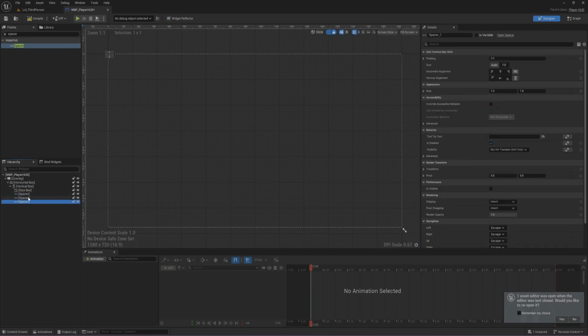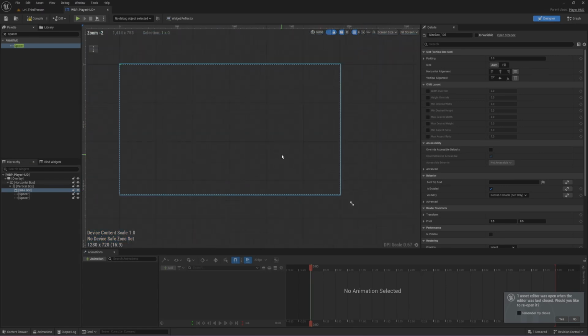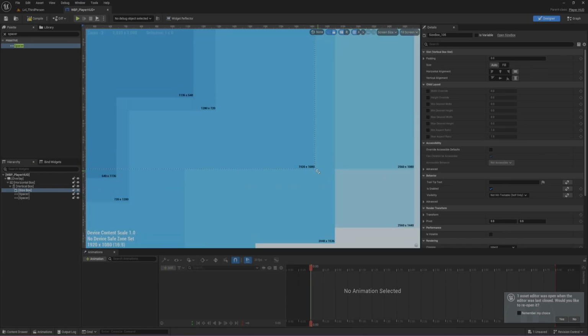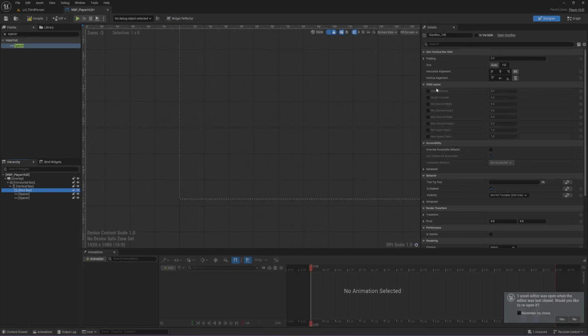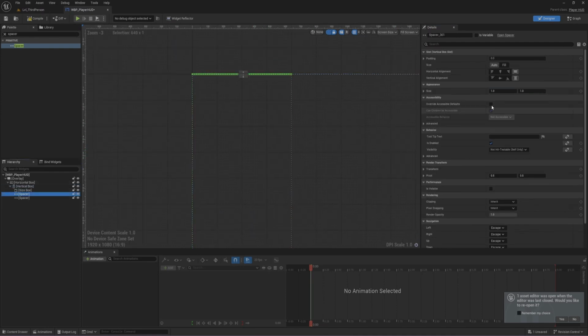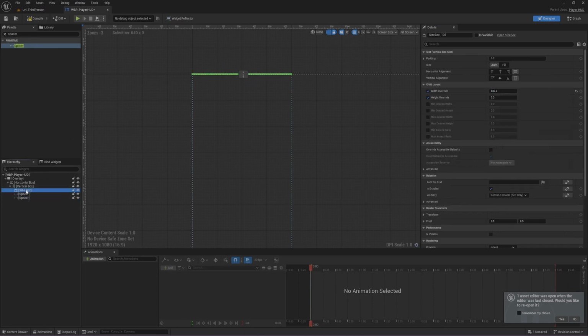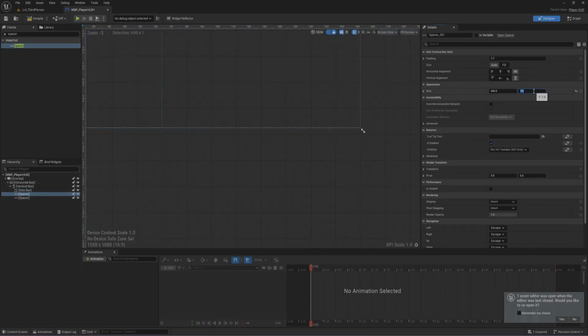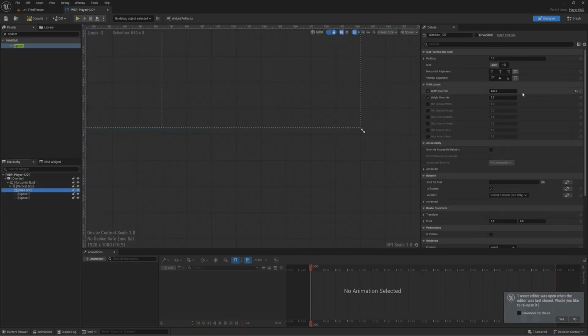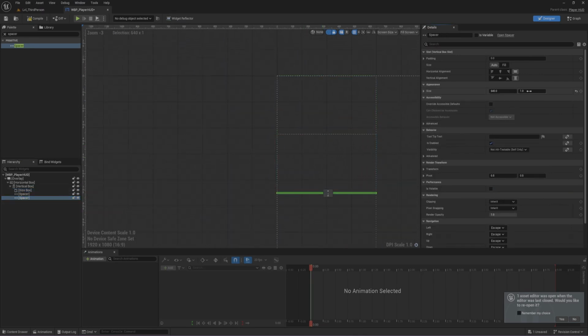So let's duplicate these spaces. One too many, sorry about that. And let's see how big we've currently got the screen. So let's say we'll do 1920 by 1080. So in the size box, we'll do width override. So we're going to do 1920 divided by 3. That's 640. Perfect. We're going to have the same for all of them. 640 for that one. And then on the height override, what was it? It was 1080, so that'll be 360. Perfect. So 360 for that one. 360 for this one. And as you can see, it's filling up the box here perfectly.